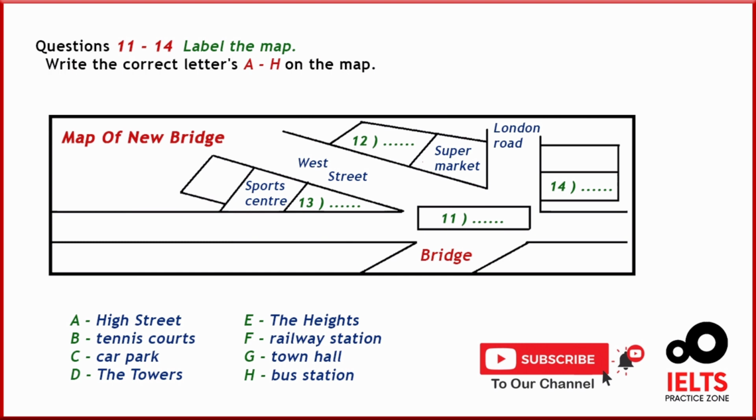Listen carefully. Well, you have left things a bit late. Have you tried looking for somewhere in Newbridge? Newbridge? No, I haven't. I've never heard of Newbridge. Well, let me show you. I've got a map here. Here's where everything is. You come into Newbridge over the bridge, and the main road in front of you is, surprisingly enough, the High Street. This is one of the main streets. And branching off to the left, you can see there, is West Street. That is another busy part of town.